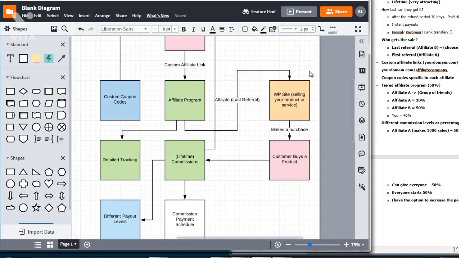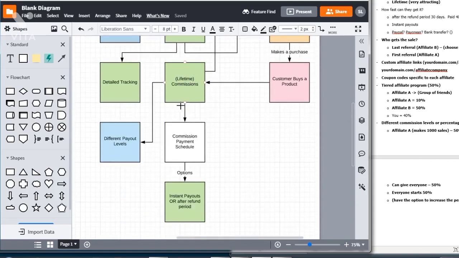But for the most part, like I said, affiliates want to know how much money can they make and how fast can they make that money. So how much money with lifetime commissions, that enables them to earn a lot more money. So whereas they promoted an affiliate program with a competitor, let's say, for example, they would get maybe $20 or $100. But with lifetime commissions, they can make anywhere from $20 to who knows what, 500,000, whatever. So they make more money with your program and they get paid quickly.